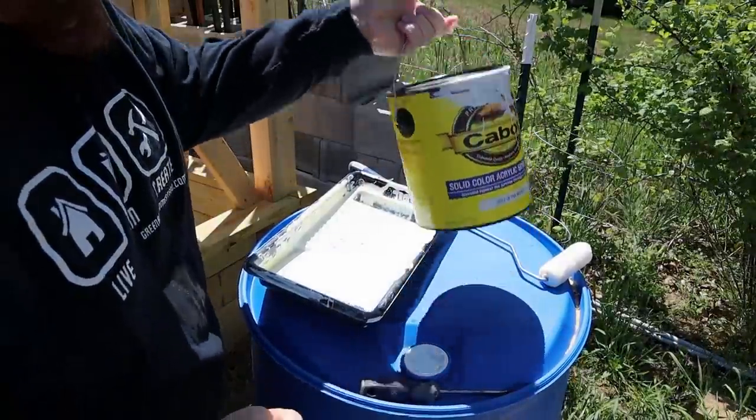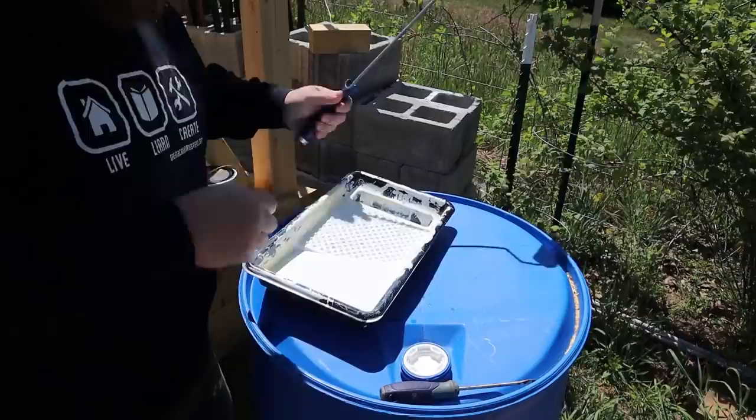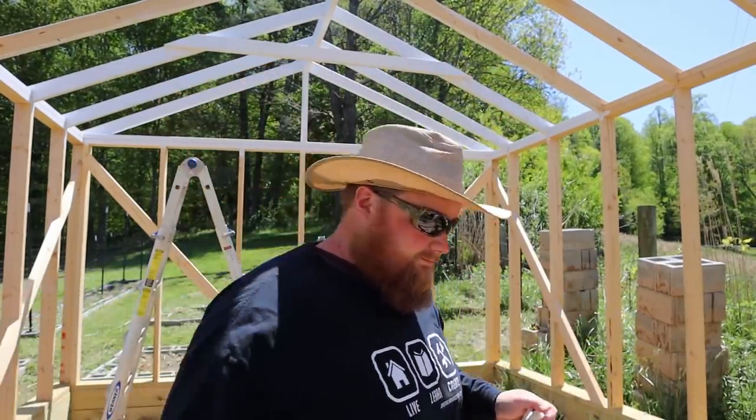All right, I'm going to set this out of the way. All right, now let's rock and roll. There you can see how far I got after an hour and a half solid of painting with a brush. That was terrible. So hopefully this will go a lot quicker. I've got my roller ready. I'm going to start on the top and work my way down from the top. And yeah, let's just see how fast I can get this done. Hopefully it doesn't take long at all. Hopefully.